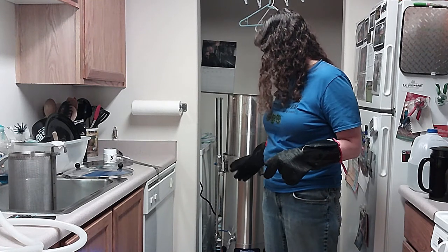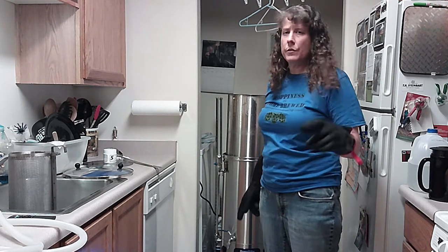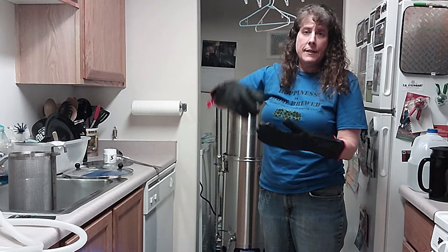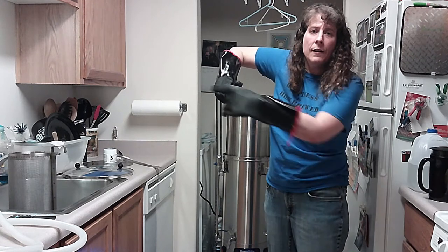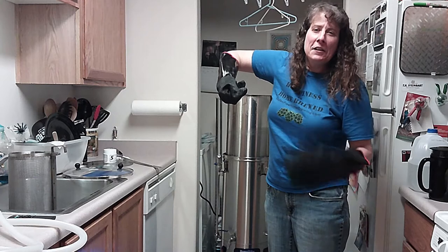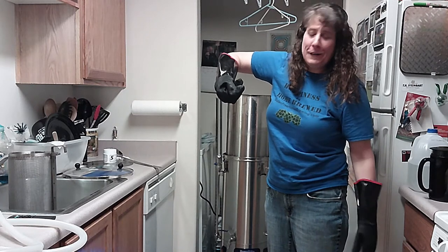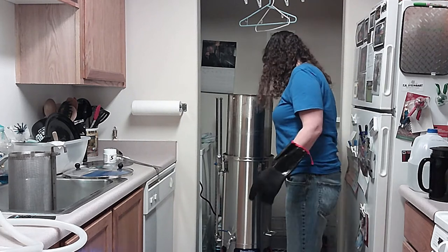And remember, in the first segment or second segment, I showed you the little feet that sit on the stand, so you just lift it up, twist it, and set it down, preferably on all four, which is why I had to keep adjusting, as one kept coming up short. I only had three out of four. Now we have four out of four, and we're draining.